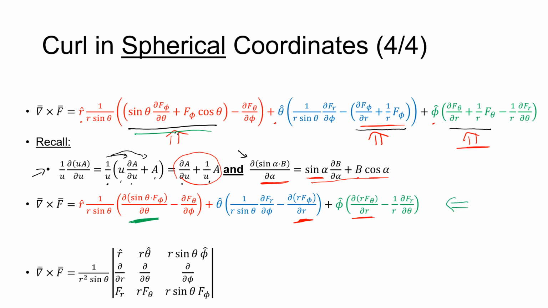This equation is a little bit difficult to memorize, so we have an easier form, which is a matrix form. Curl of F will be equal to 1 over r squared sine theta. Then we organize our vectors r, theta, phi, multiplied by the scaling factor, which is 1, r, and r sine theta. Then we put our derivatives, partial by partial r, partial by partial theta, partial by partial phi. And then we put our functions F r, F theta, F phi. Then again we multiply the last row by the scaling factor, which is 1, r, and r sine theta.